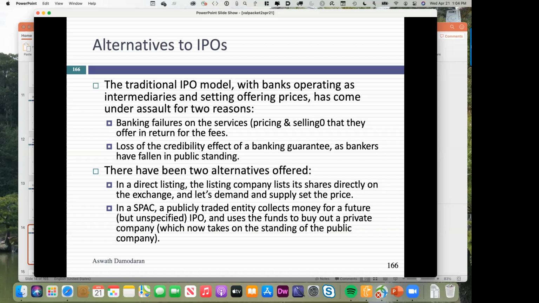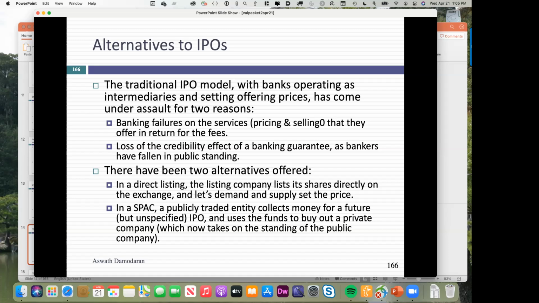But it cuts to a much bigger issue, right? I think 2008 did real damage to this process. Here's why. This notion that banks add credibility to companies is now gone, right? 2008 removed the credibility of banks. And since 2008, the pricing screw-ups you've seen on IPOs have been so large that you say, why the heck would I pay these guys money to set my pricing when they get it so wrong?